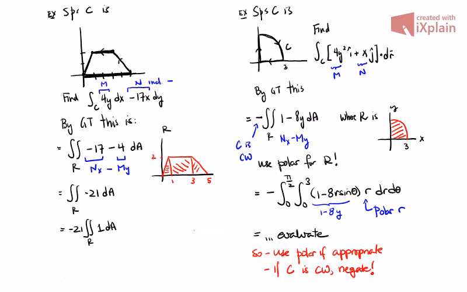Now, whenever you integrate the number 1 over a region, we've seen this come up a few times. When you integrate the number 1 with a triple integral, you get volume. When you integrate the number 1 with a double integral, you get area. So this actually gives negative 21 multiplied by the area of r. And again, r is a trapezoid. Now, in this case, this is really handy. This won't always be the case. I'll make a comment about that in a second. But because r is a trapezoid, we can work out its area. It's made up of 2 triangles and a square in this case. Here, it's easy.